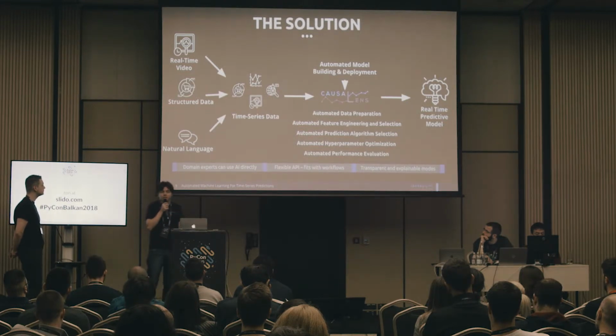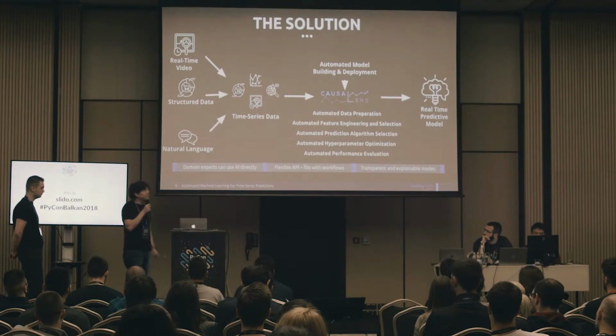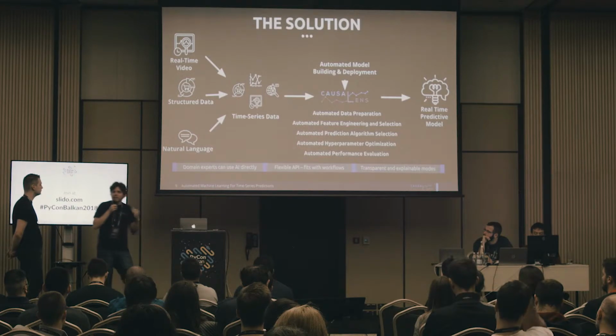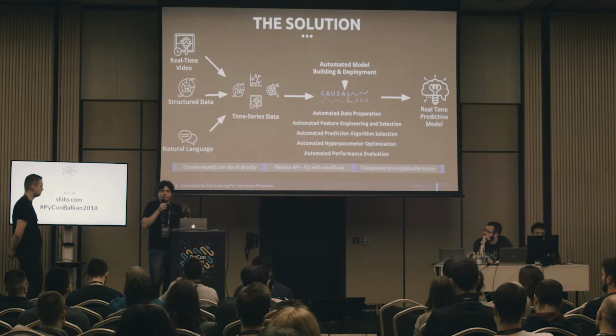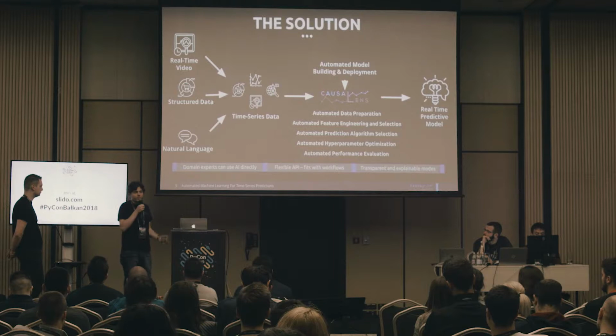So you might be looking at, for example, real-time video. This is a common use case if you're trying to predict sales. You might have a camera sitting in front of a shop measuring how many people pass by the storefront, right? There's all this complexity of doing computer vision and measuring how many people pass by. But once we've measured and aggregated that data, we end up with something like a number. For example, in the past minute, 53 people passed by the storefront.